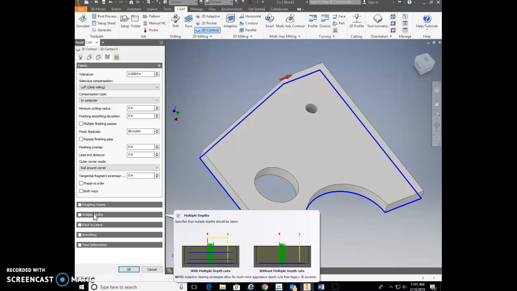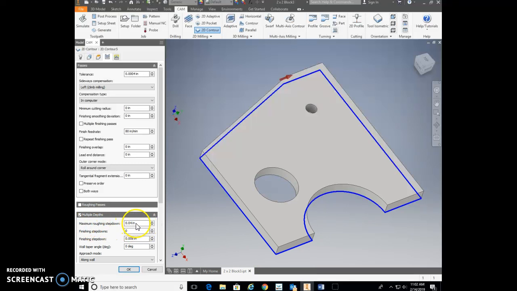Our cutters will cut it in one pass, no problem, but it sometimes tends to gum up your trail, the path that the router bit cuts through. It tends to gum that up some, so we like to do multiple depths. So here's the point where you ask me, well, what's the thickness of our material we're going to cut? For a little practice thing we're going to be doing here, I have a few different thicknesses, and I'll give you one of those thicknesses for you to measure with a caliper, and then you set your object to that thickness. So right now, let's say we measured our piece, and our piece measured 0.25 inches thick. So for that, we're going to go to multiple depths.